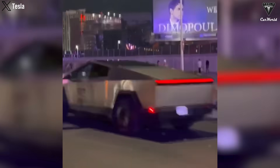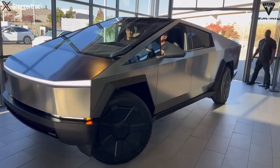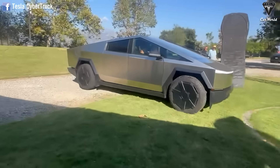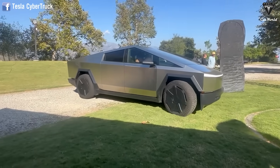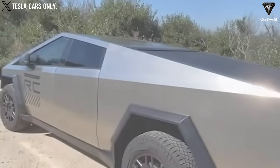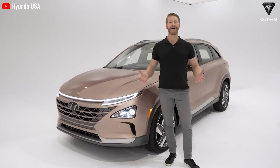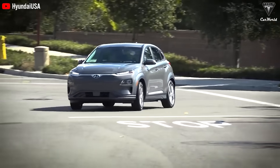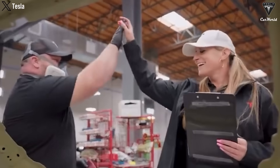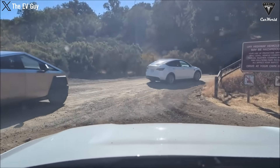So Tesla reinvented the entire electrical architecture in cars and was the first company to bring steering-by-wire to market in a production vehicle — doing something the older guys never did before. The Cybertruck runs on an 800-volt platform. Whereas Hyundai already has 800 volts in their cars, they still only have the 12-volt low-voltage architecture, requiring much larger wires than Tesla, meaning more copper in the cars making them heavier. The main design benefit of the 48-volt system is the drive-by-wire system.